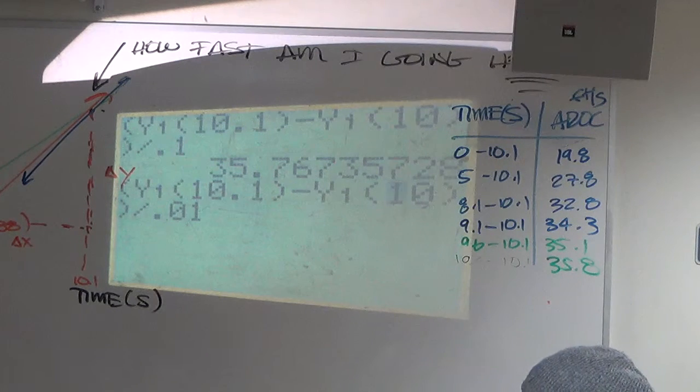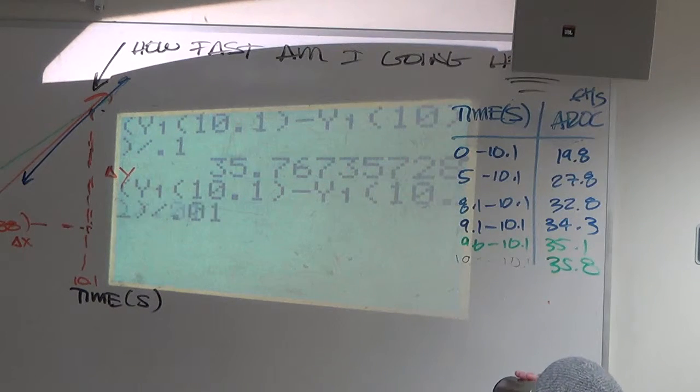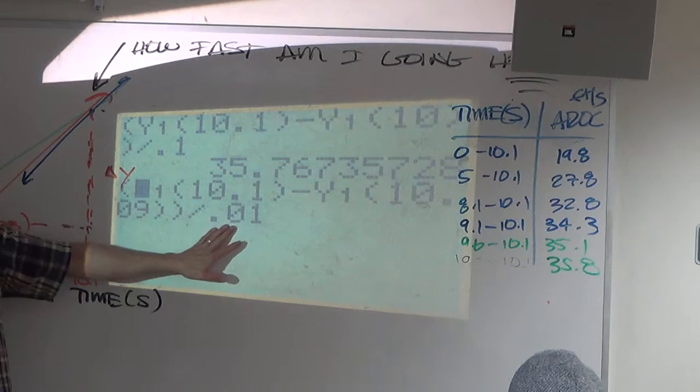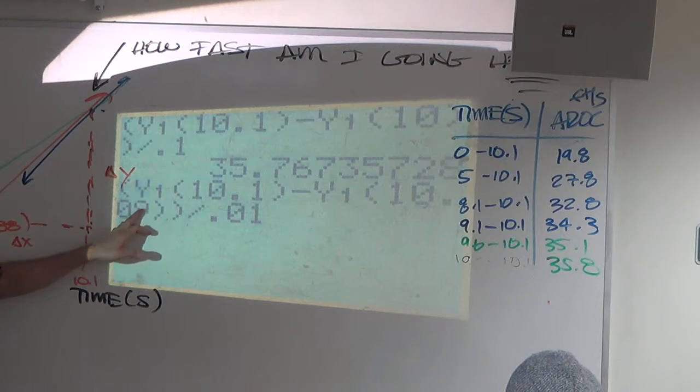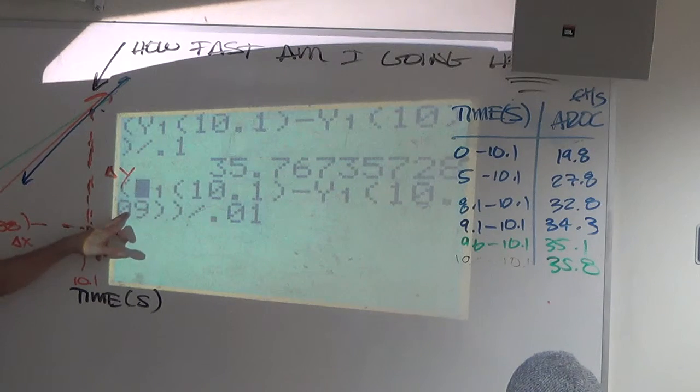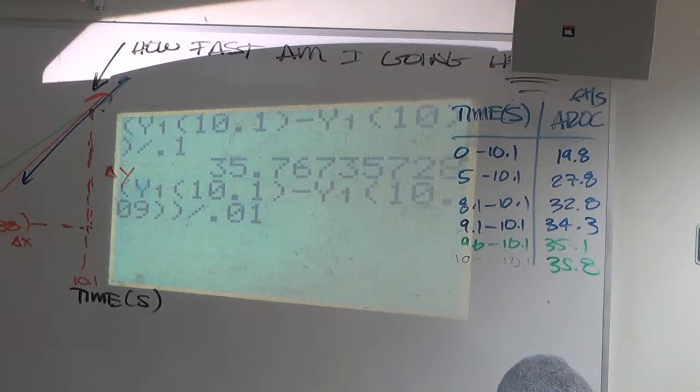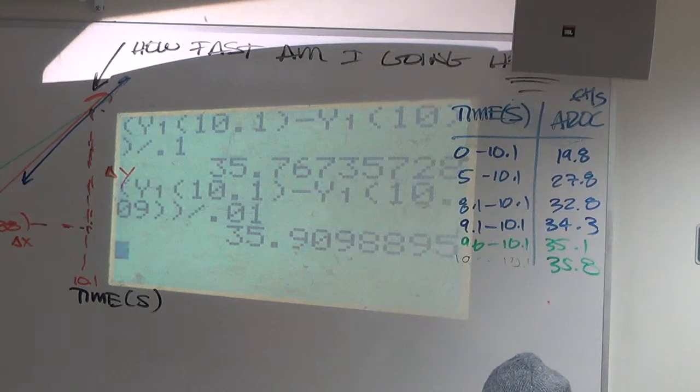You have to think about that. There's a couple ways you can do it. You can actually do 10.1 minus 0.01 and see what it is. Or just realize if you make it 10.09, if you add 100th to that, the 9 is going to become a 0, carry the 1 over, and that becomes a 1, then you're at 10.1. So there's your 100th of a second behind it. How fast was I going? 35.9. Didn't change a whole lot at all, did it? Nor did it change a whole lot when it was 1,000th of a second before, did it?